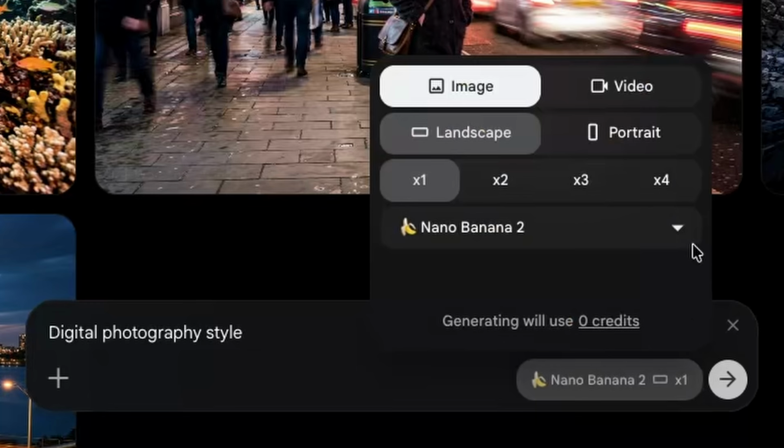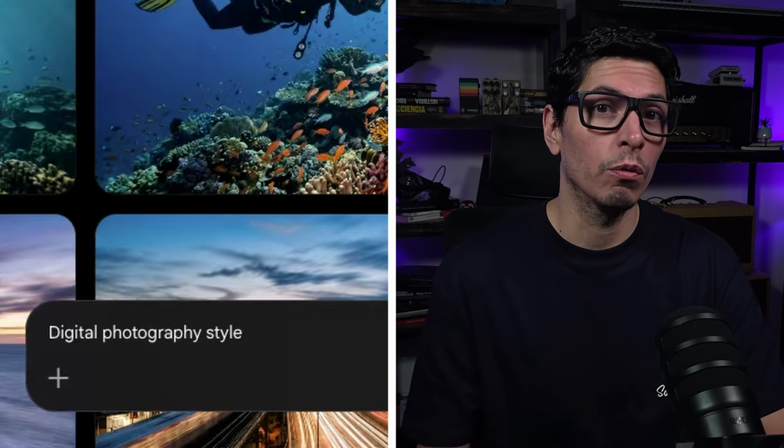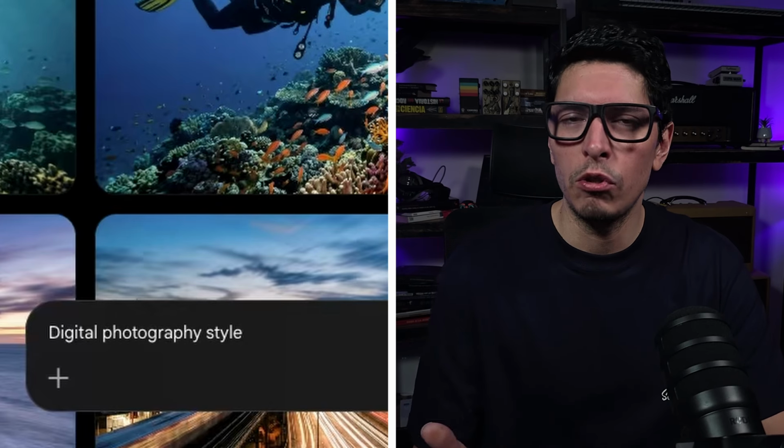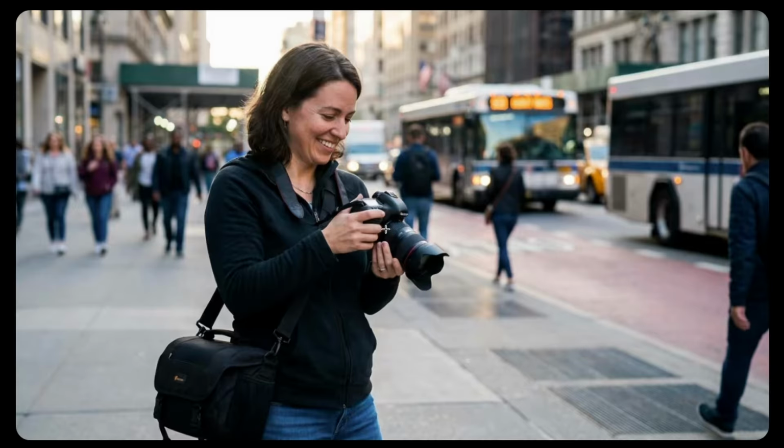So I'm going to go back and I will do the same. I will try Nano Banana Pro. I mean, Nano Banana 2 got released a couple of days ago, but sometimes you just don't get very cool results. It tries to do a little bit too much sometimes. Okay, so this one is a little bit better. We get sharp details, a little bit noisy at some point because of the lighting.